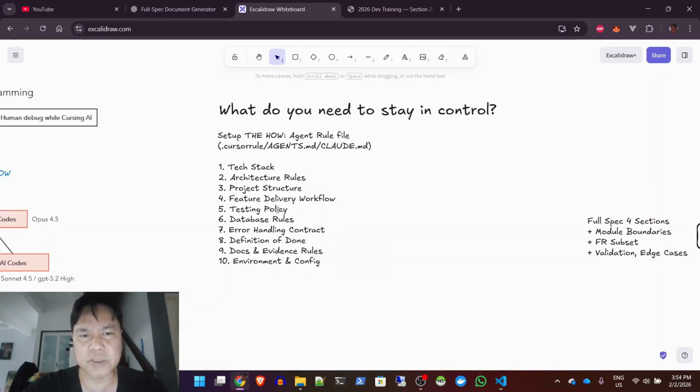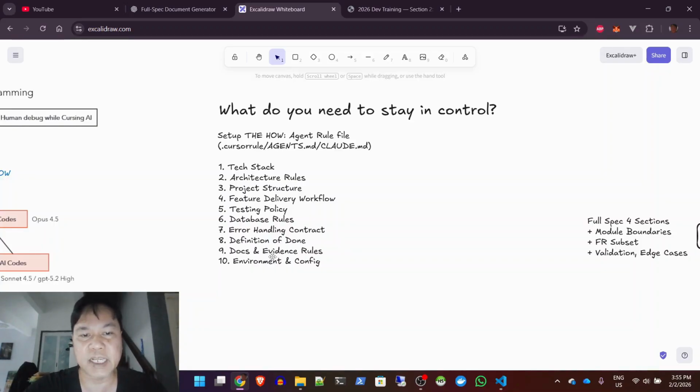Since AI is doing it, you can't be lazy with testing as well. So always do test-driven development when you're doing things with AI. So the testing policy, you need to put in there. Database rules, of course, how you want AI to handle errors, and then the definition of done, so that when AI thinks that it's done with a certain task, it will still need to follow a certain checklist to tell us that it is done, right?